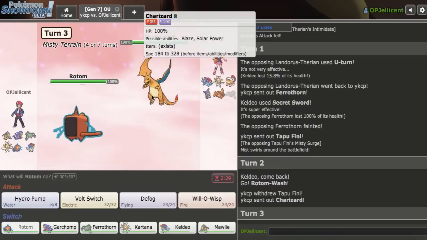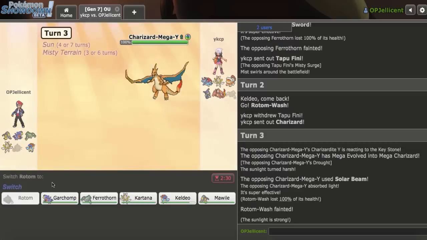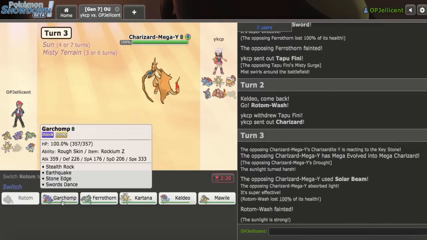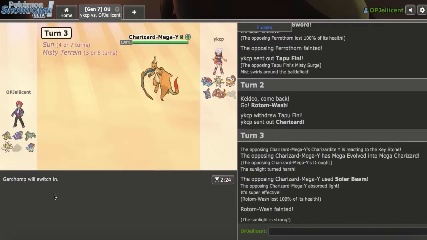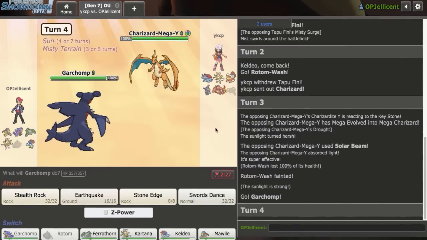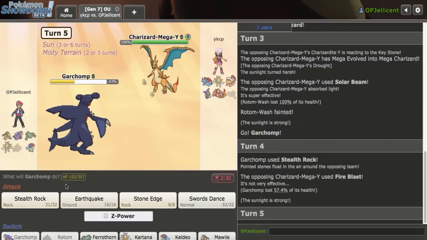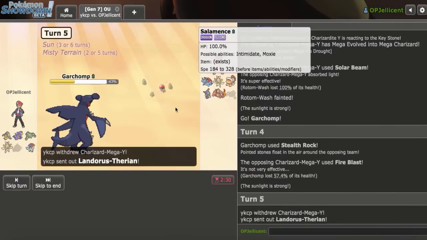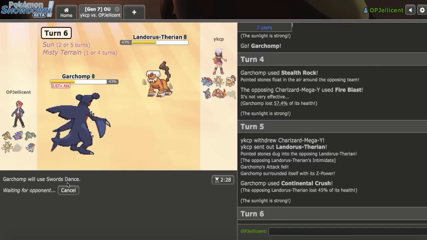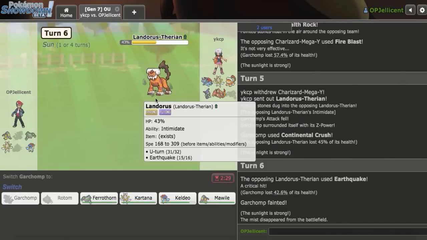On the Zard coming in, okay. That's cool. I think I just go for the Volt. As it is Zard Y and just KOs me, jeez. Okay, that did more than I would have liked, obviously. Okay, so I lose that mon for pretty much nothing. Kind of weak to Lando, I guess, but I can still beat it by just getting up rocks here, and then Z Stone Edge after. Into Lando. I can SD here and then spam rocks without really caring, which is nice. As they just EQ, but that's fine.